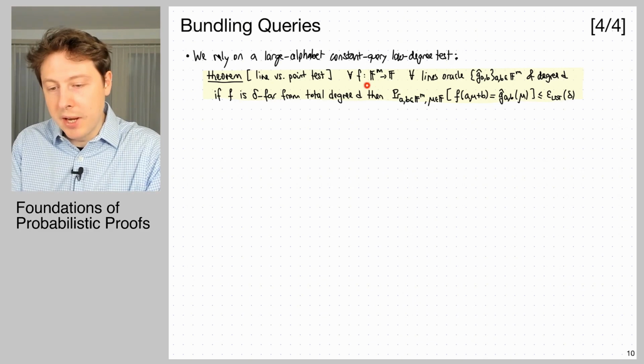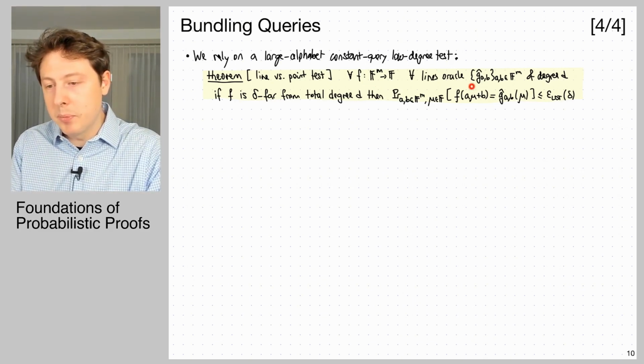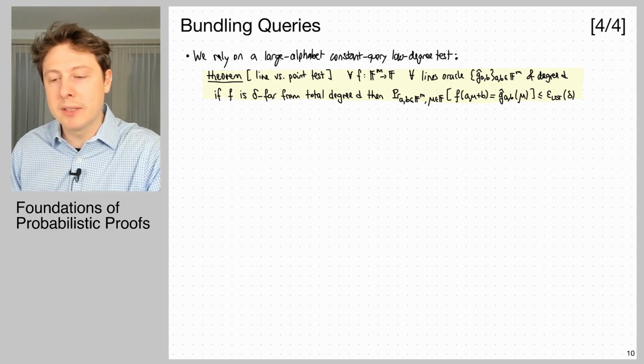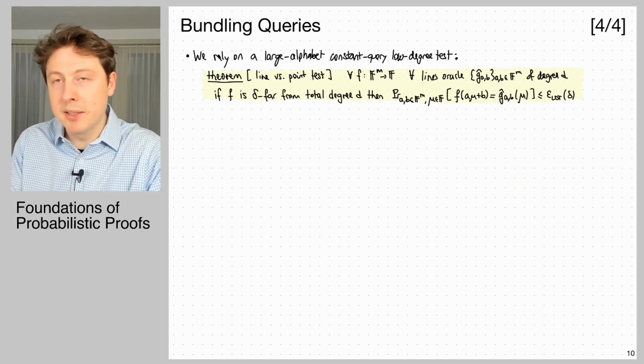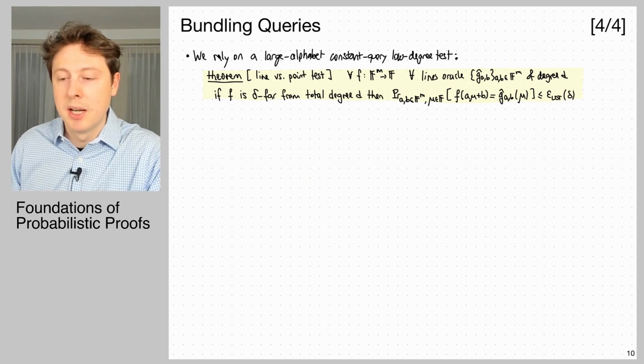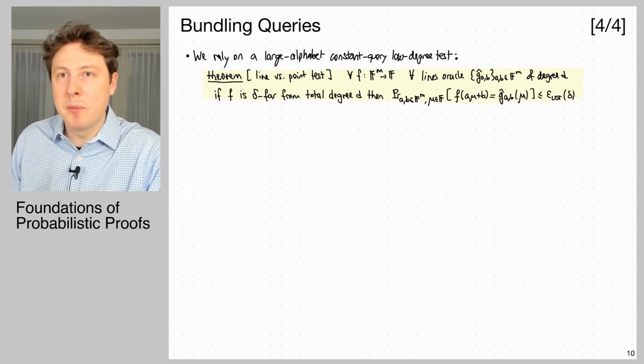Fix the function f that you want to test. Also, the proximity proof is going to be a so-called lines oracle. Intuitively, in the completeness, so here I'm just writing the soundness, but in the completeness, the lines oracle is just the restriction of f to every possible line, treated as a large alphabet symbol. So how do you specify a line?